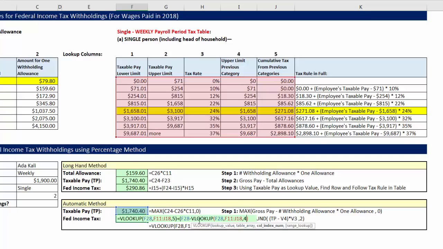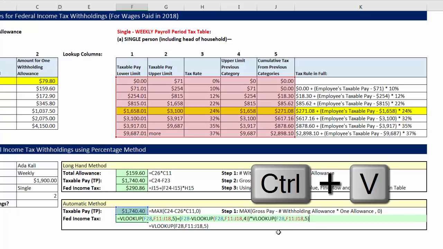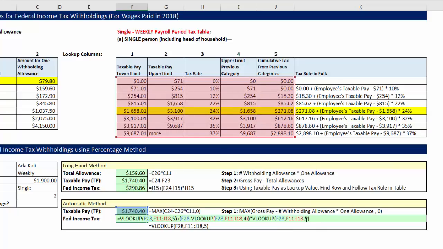Now notice that's orange. I need to make sure it's the same color as that one. So I close parentheses, and I can see they're both black. Now I need to multiply times VLOOKUP 3, Control-V. Very carefully, I'm going to change that 5 to a 3. Now, I'm going to Control-Enter, and it's looking like it's working, and I think it is.